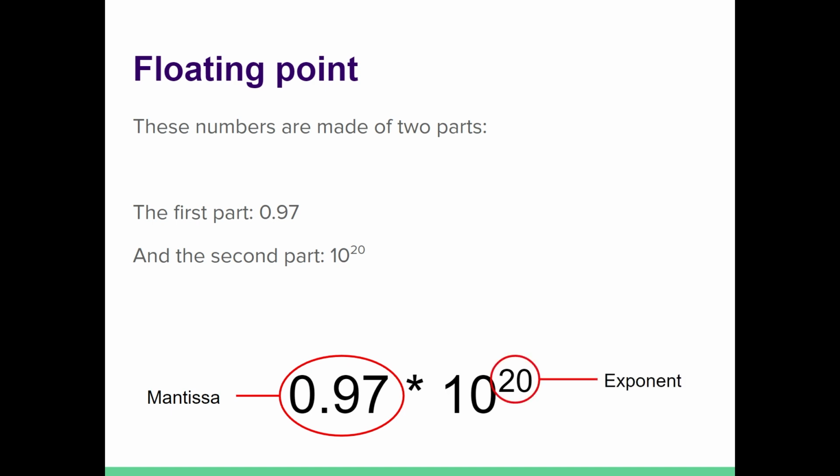I don't know if you've ever done a massive calculation on a calculator, and it sometimes comes up with a number like this, 0.97, and then an E, and then a number. E stands for exponent, so that means times 10 to the power of the exponent. So we've got the mantissa and the exponent. Now, I think that you only need to know about the mantissa and the exponent, and to be able to identify these two parts. I don't think you'll need to know the rest, but just in case, let's learn it.